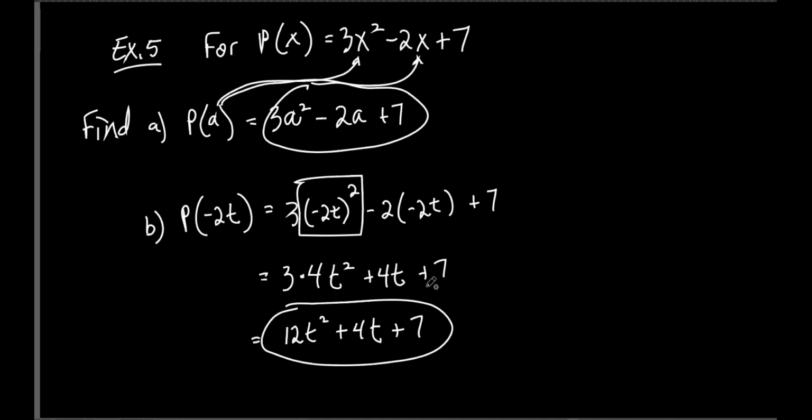Okay. Let's see what else we got. Oh, we only got one more example. But then I want to start the next lesson. I'm not going to do the whole entire next lesson, but I want to start it. And then I'll just give you one homework assignment tonight, though. Okay, all you're doing is finishing 5-1 for homework tonight. It's 21 to 51 odds, by the way. Just thought I'd throw that out there.